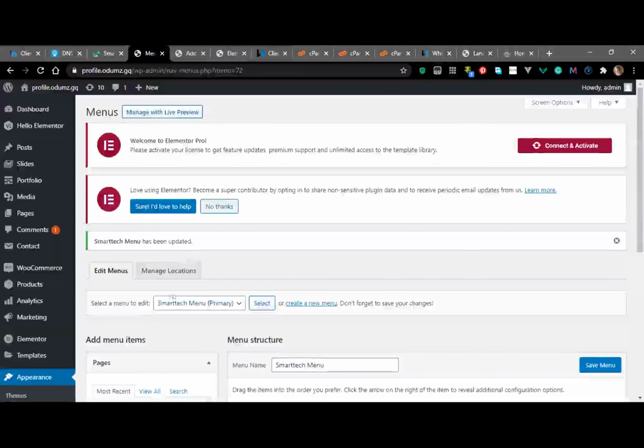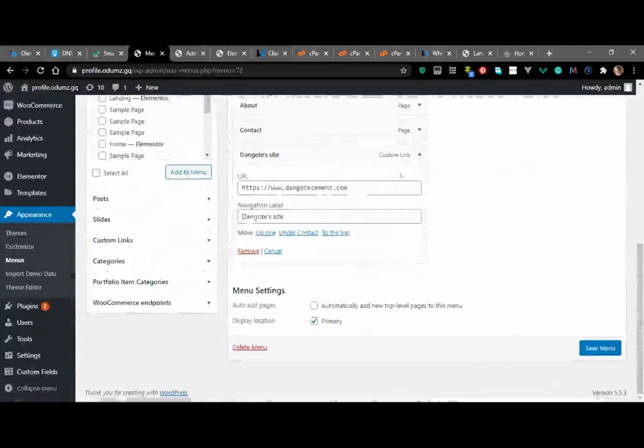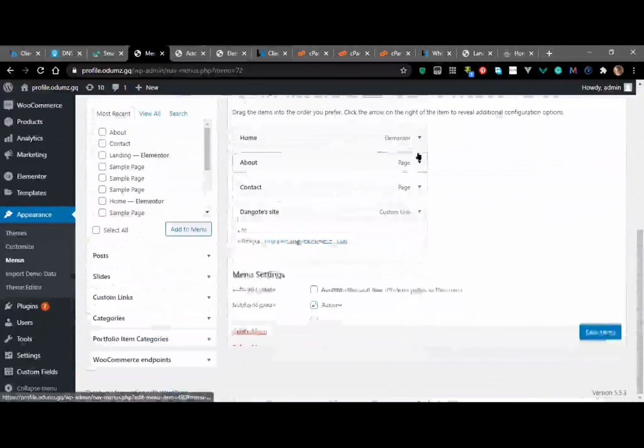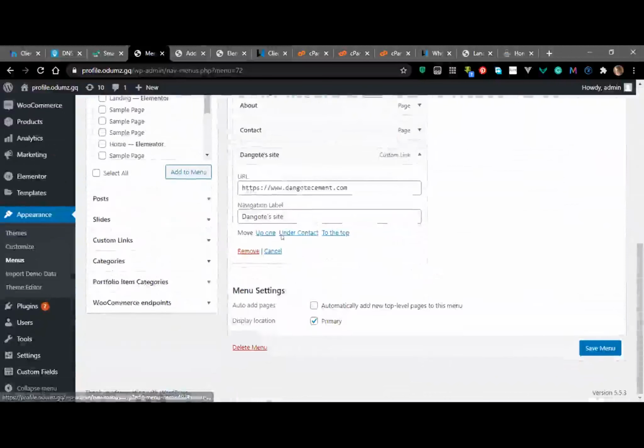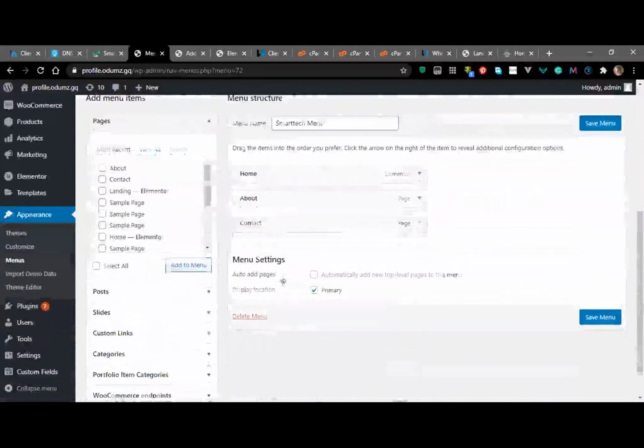But then it's there. You can use it to go anywhere. So I'll remove that from the menu. We don't need it. So you just click on this arrow, it shows up, and remove, then you save. So that's the menu. So our menu is ready.